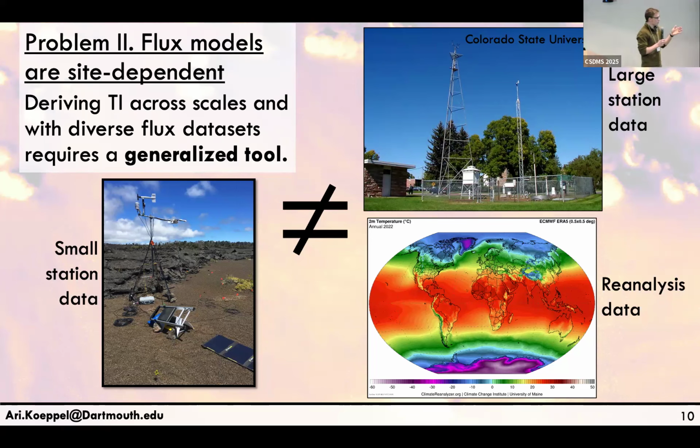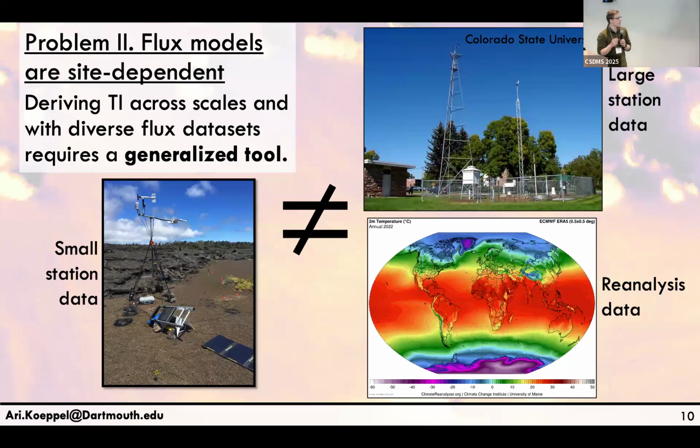But the aerodynamic resistance with this small weather station versus that large weather station versus reanalysis data, they're all going to be different because you're measuring wind in different places. You're measuring air temperature in different places. And also the surface roughness is different between each of these different sites.